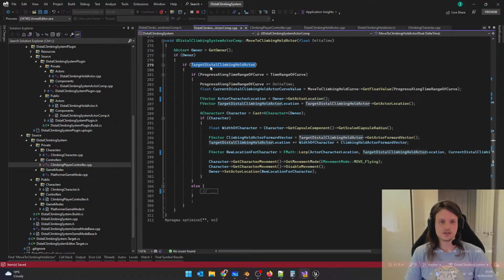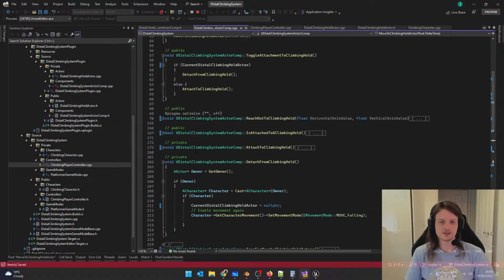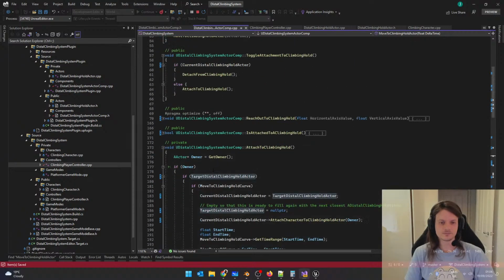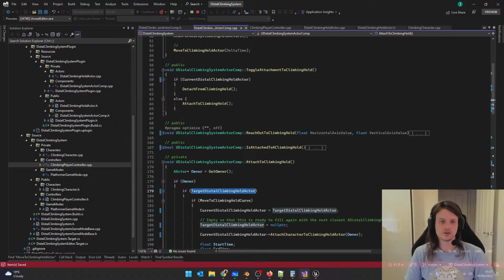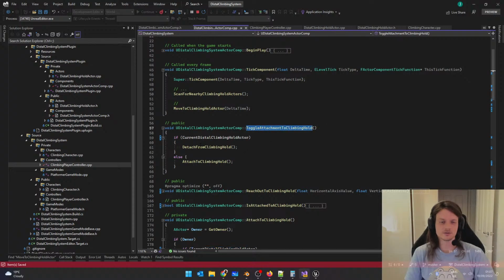And when we connect, so you attach, if it's true, no, we want to toggle attachment. Will attach.